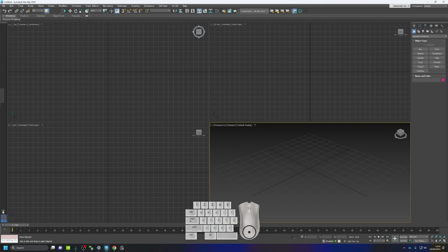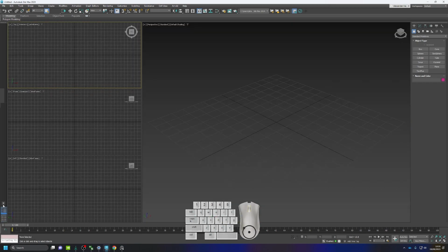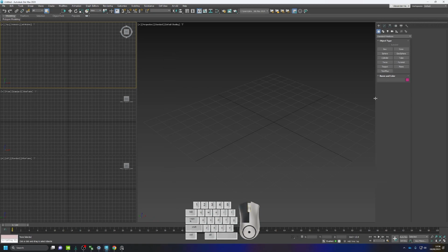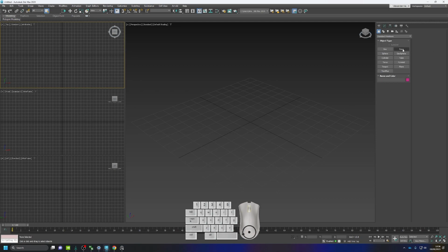It's great to have four viewports, but the layout I would prefer is like that. So we're going to click this and just change it like that. If you really want a little bit more screen, you can get rid of that as well. We can now start pulling this out, so we get two columns once we start going into Edit Poly mode.